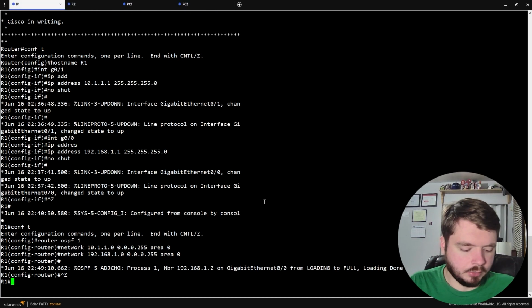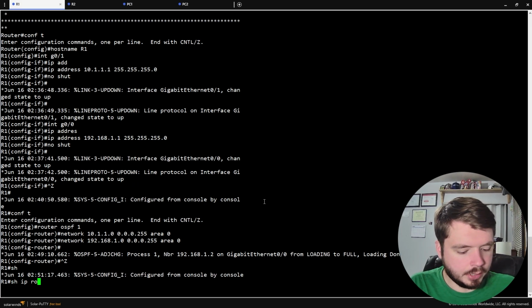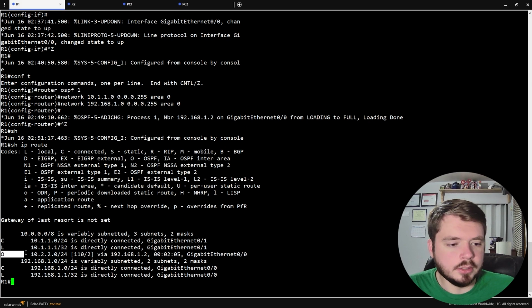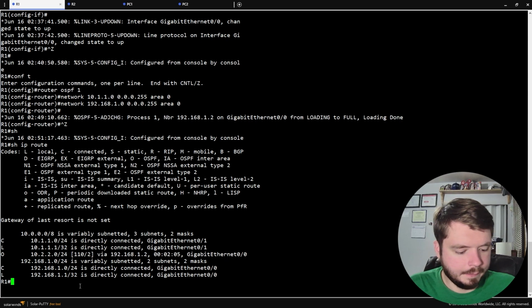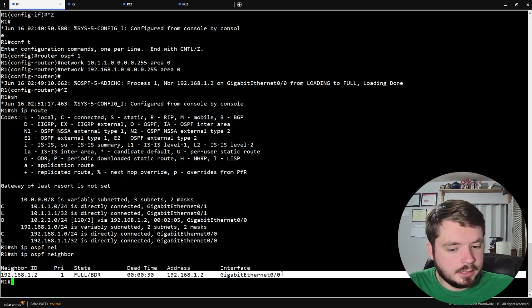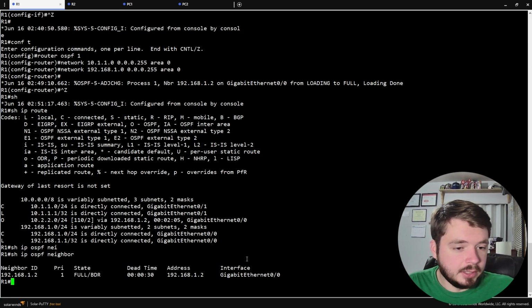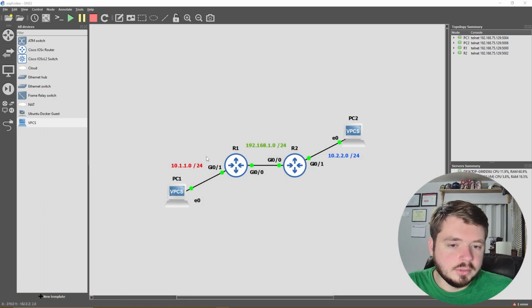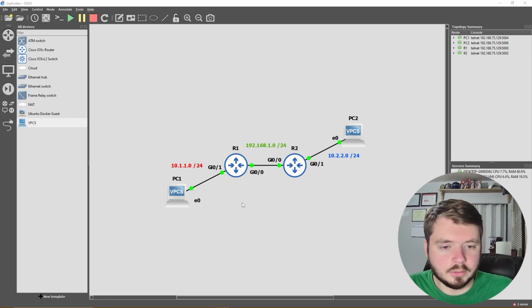And that's great. Let's go on router 1, do a show IP route, and in there you can see PC2's network, 10.2.2.0/24. Show IP OSPF neighbor. There's router 2. And that's pretty much it. You now have configured OSPF. If the CCNA throws you a little simple lab like this, because now I believe that they do live labs again instead of just the 100-some-odd questions, we know how to configure single area OSPF.